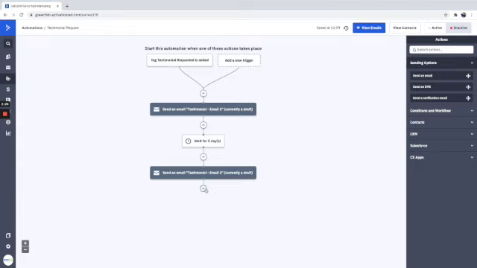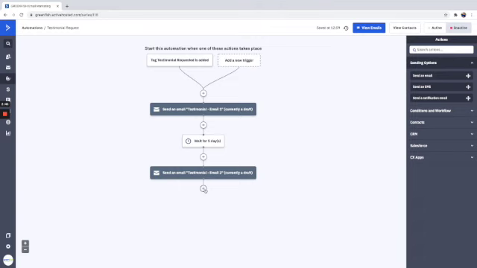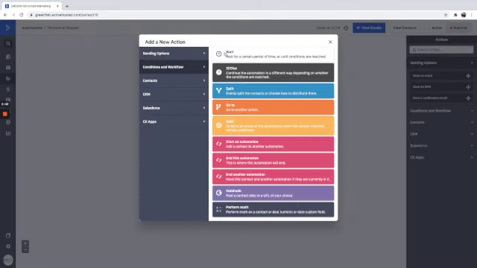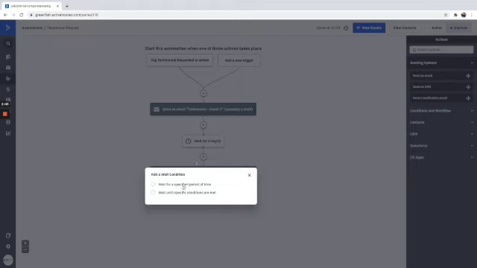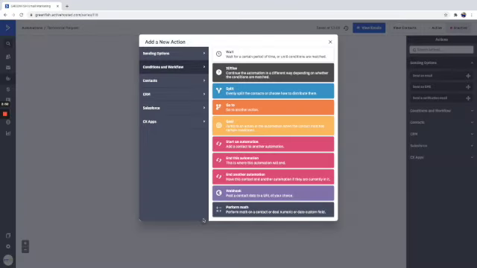What we want to do is, if someone completes that testimonial, and we want to be able to do it so we can add a tag manually, or they might complete a form, whether the testimonial is right for them to upload to Facebook or Google or Yelp or whatever else you're using, that's a different matter to start with. But what we want to do is add a goal in here. So first of all, we're going to add another wait timer for 5 days, just so we've got it in there. We might want to send it off to do something else, and then we're going to add the goal.